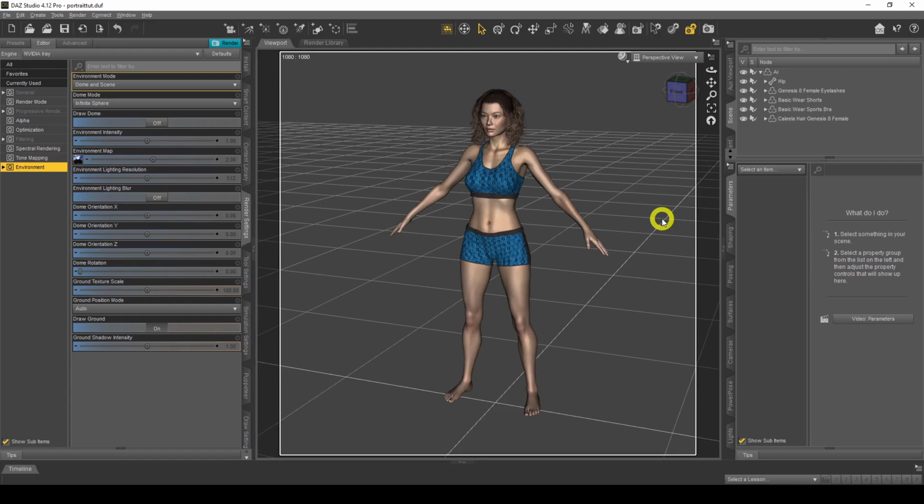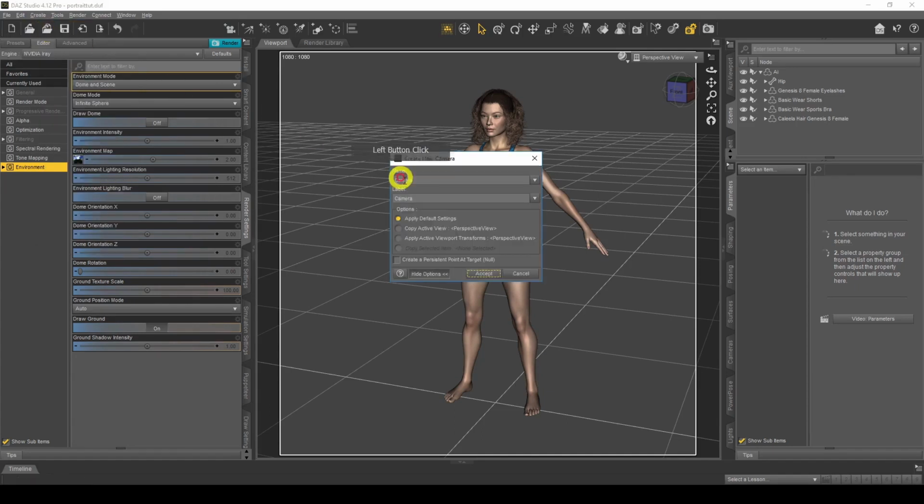Right, so when we're talking about portraits, what we're talking about is normally from the shoulder up. So at the moment, my character, the actual camera is in the wrong position, so we need to create a new camera first and do the actual positioning of the camera. So we need to create new camera, and I want to use the perspective view where it is right now. I want the camera to start from there, so I do copy from active view. If I did default settings, my camera would be at the bottom here and I have to bring it up. So this just saves time.